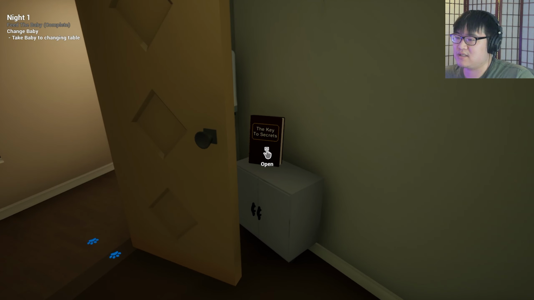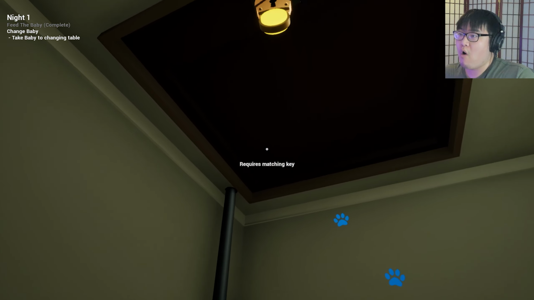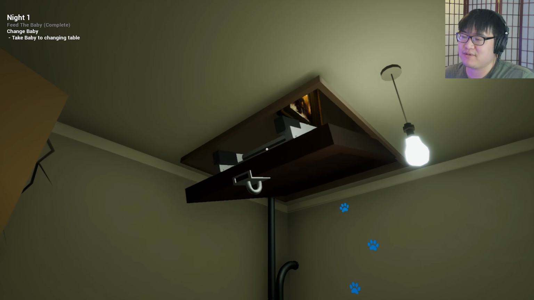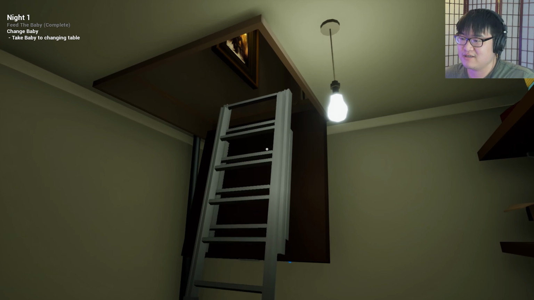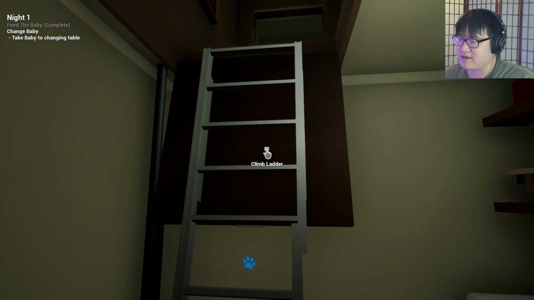What's this? The key to secrets? Yeah, that's what I thought. I didn't think that they would make me go back downstairs to get the circle key. Because you can't come back up to the room. So it has to be somewhere close by, right?